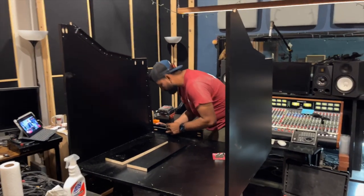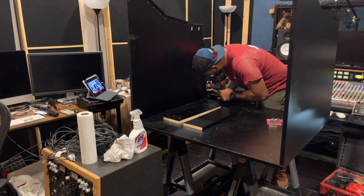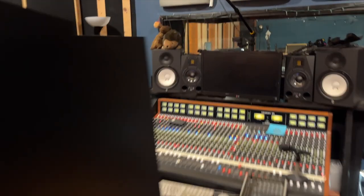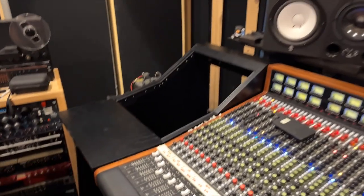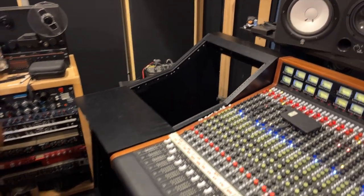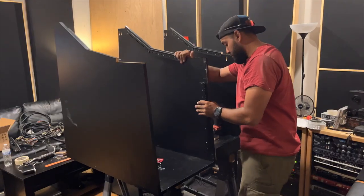Putting the second rack together, because it was too big to fit through the door. So we had to take it apart to get it in. This one is a double. So the left side, here's the single. And there's 12 spaces on the top, so 6 on each of the slants, and then there's another 10 on the bottom.